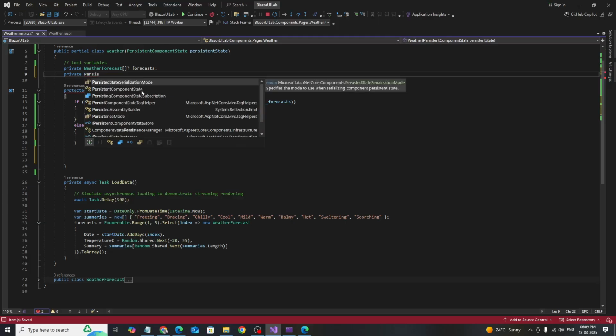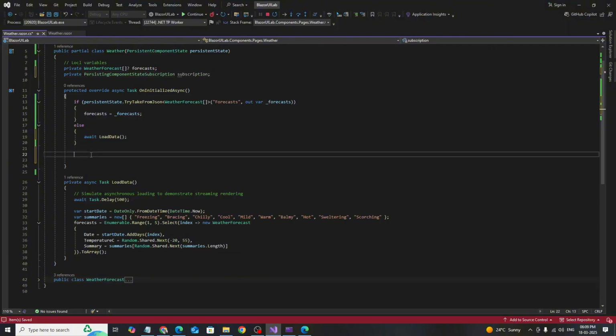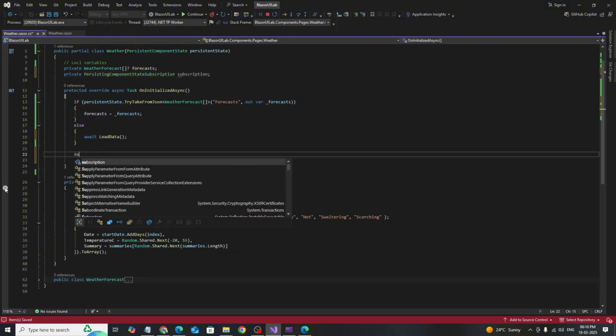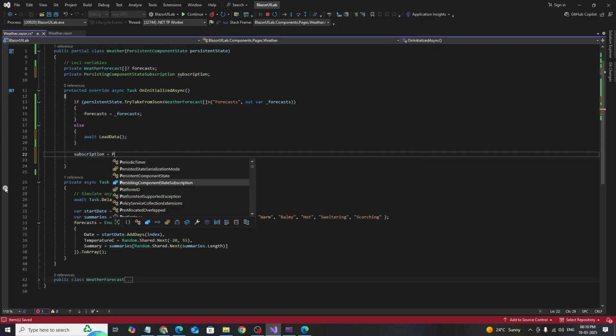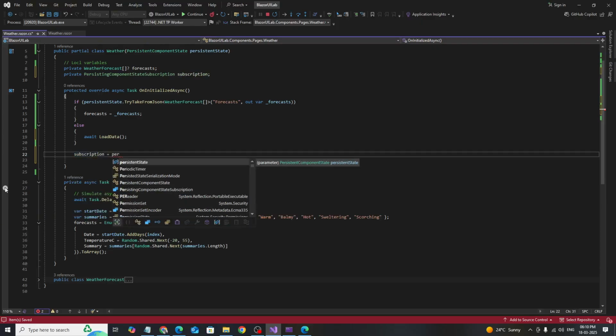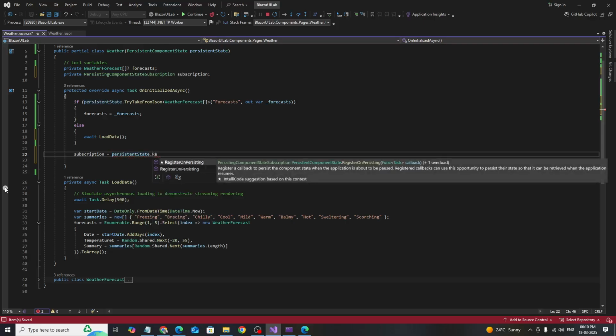Persisting component state subscription. So let's call it subscription. Okay, and over here subscription equals persistent state dot register on persisting.